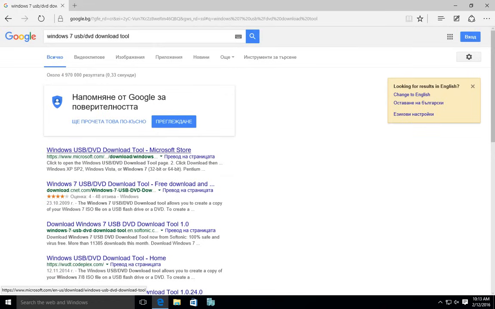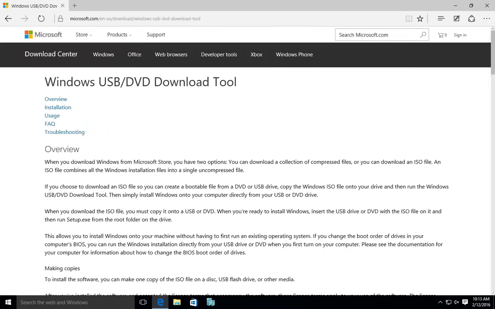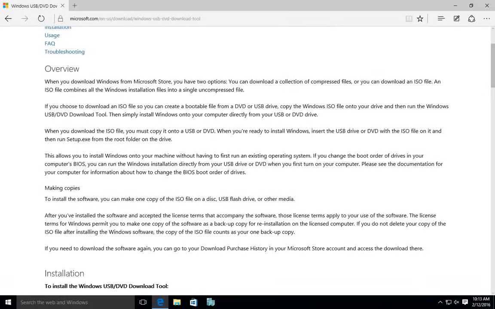The first link that you will see is the Windows DVD download tool by Microsoft. It's recommended, so you can use it, and you can download it from the Microsoft.com website, which is verified that it can work and there are no viruses within that. So I'm going to use this tool. It's really a simple, really small tool, and it will help me with just two or three clicks to create my USB flash drive so that I can boot later to it and install my Windows 7.